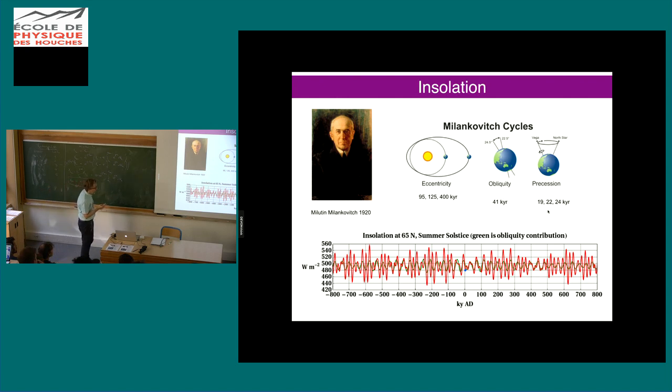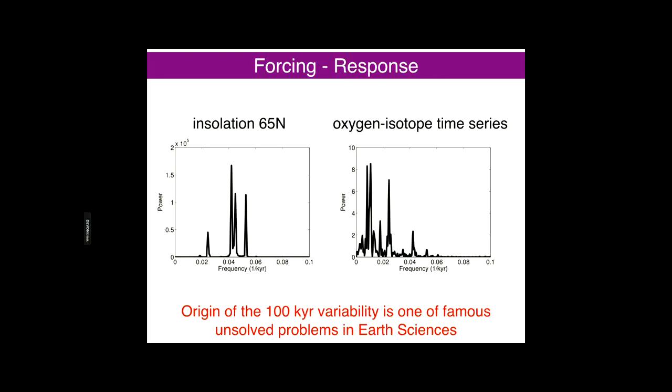Now for the 41,000 and the 20,000 year variability, you can look at the forcing. This is a typical forcing at 65 north in the summer. And then you see fluctuations of a maximum of 100 watts per square meter. And this is seasonally varying, right? The annual mean is 0, because obliquity and precession don't give an annual mean signal. Only the eccentricity does this. So you can imagine if you put that on the climate system, you would expect to see 41,000 and 20,000 years, but you would not expect to see the 100,000 years. Whereas this is dominating in the spectrum. So this is the main problem.